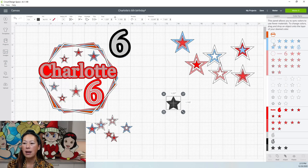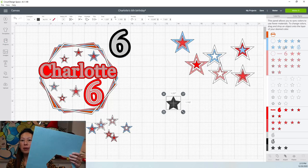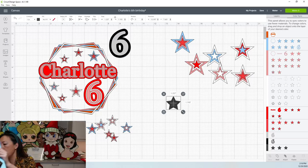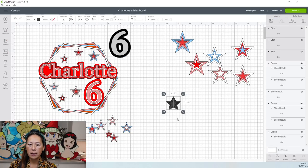So anyway, so here's the blue. It is the glitter blue. It's so pretty. This pink is the glitter pink, glitter white, magenta red. This is the regular pink. So just so that you can see, all right? So what I would do is I would change up, I would do here. Let's go back to layers.